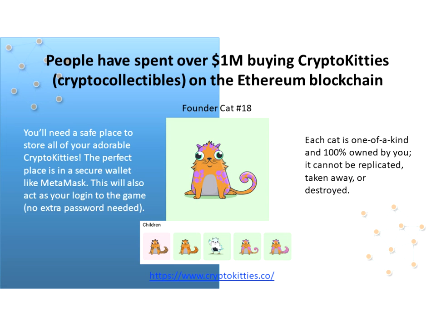And then our last example is kind of a fun one. Have you heard of CryptoKitties? CryptoKitties was announced, I think it was in December, and within a month, they had over $1 million spent on people buying CryptoKitties. These are collectibles. And this was on the Ethereum blockchain as well.